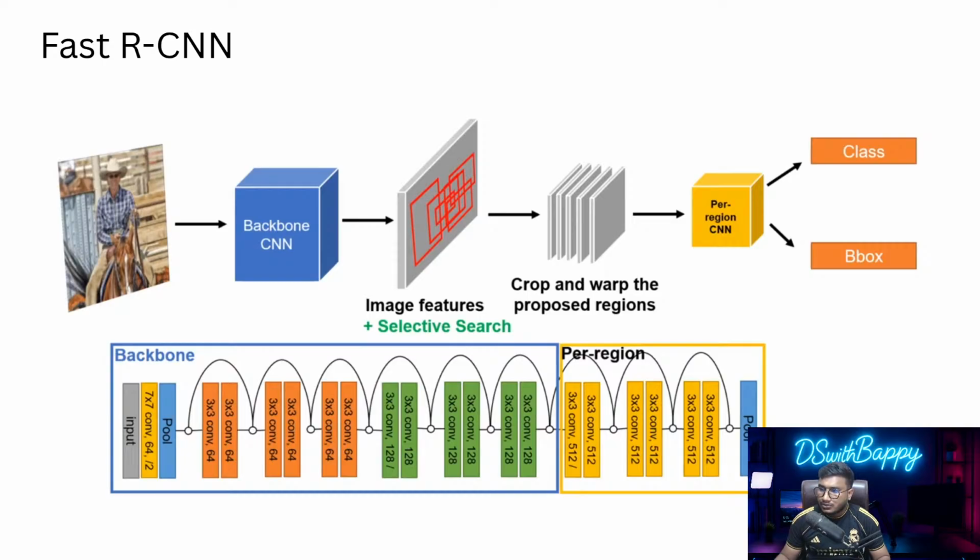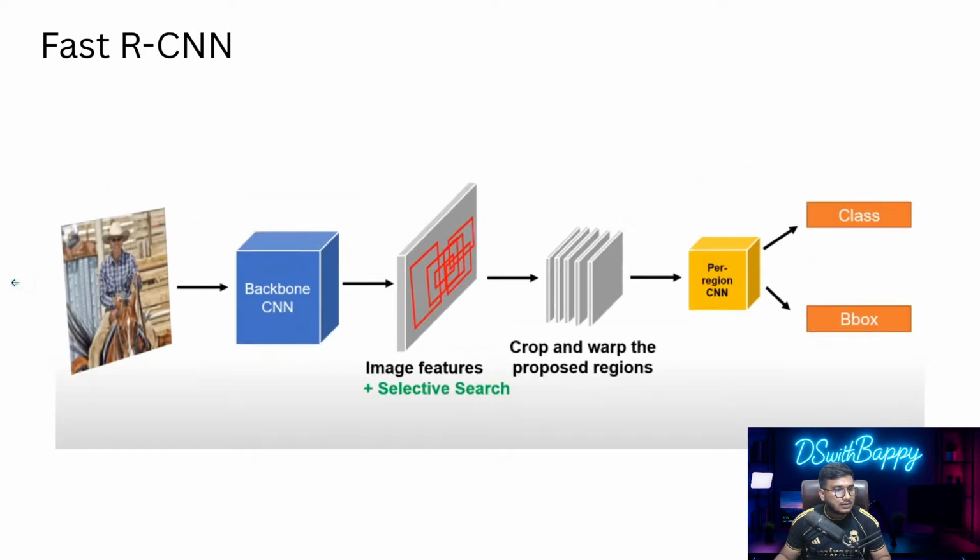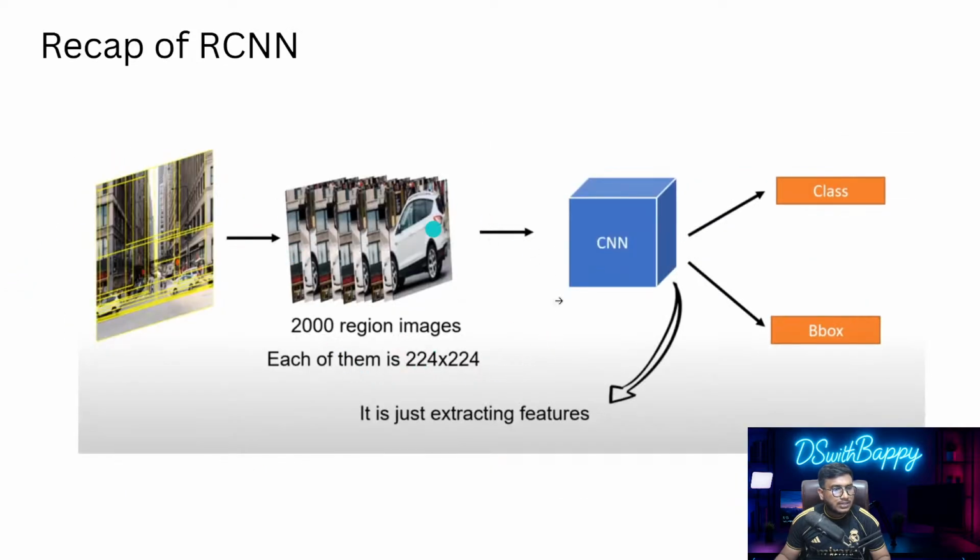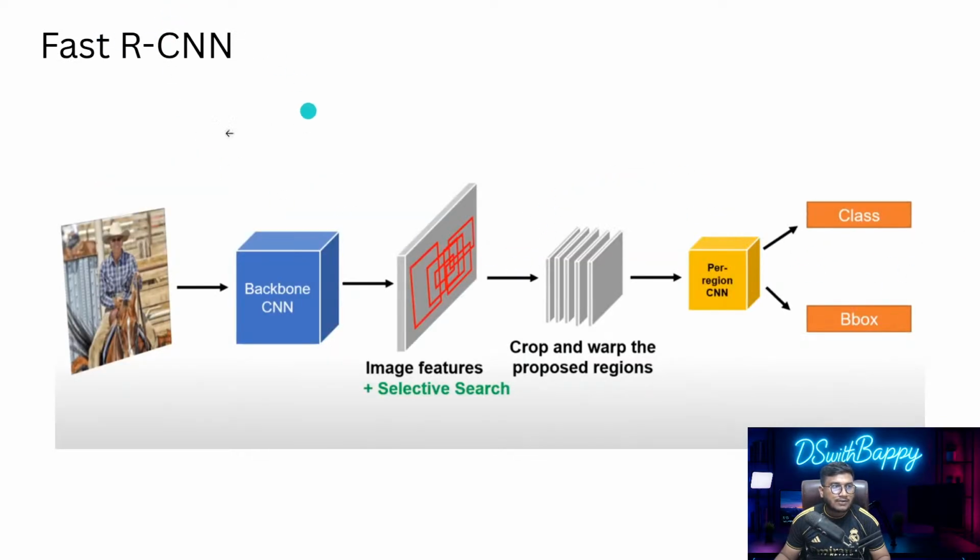So a single image, one time, that's why it is faster than 2K-plus images. What about that? 2K-plus images means you are doing the convolution operations on these 2K images in the RCNN network. But in Fast RCNN you're only doing one-time convolution. That means you are having a single image, then after that you are getting a feature map, and on top of the feature map you are again performing selective search.